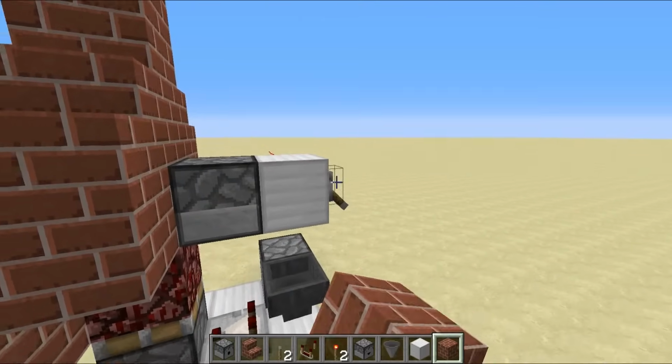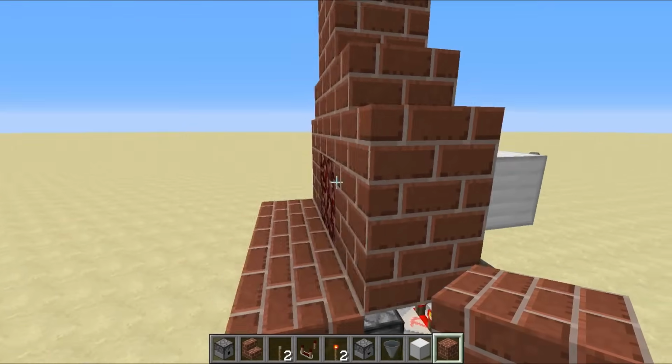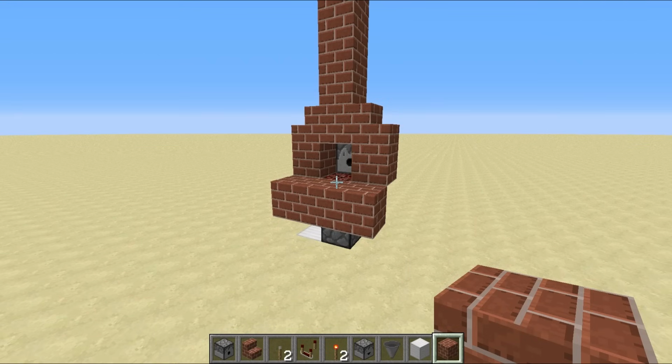All we have to do is flick this lever right here, and as you can see, our fireplace switches on, it's looking nice, and when we flick the lever once again, you can see that our fireplace turns off. Really nice and easy, and it's definitely going to impress all of your friends.